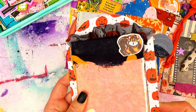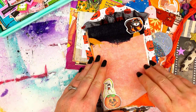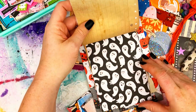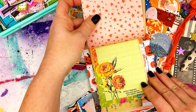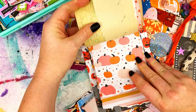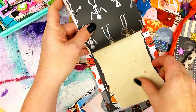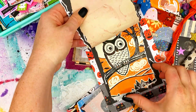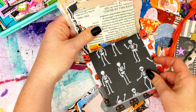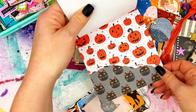I'm finally getting part 3 of the Magic Slate boards completed here. In this video, I'm going to show you what I do to decorate some of the outsides of the Magic Slate boards. And I'm going to also walk you through how I am using them. I'm going to be putting in some pictures from Halloween and some pictures of the kids with their costumes on, and just show you how you can make these to actually add pictures in and journal as well.